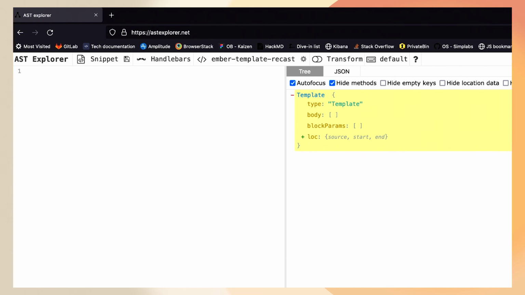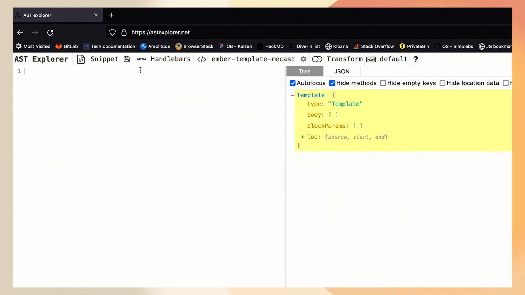Here, we are using handlebars syntax because we are in a template, but we can also use it for JavaScript, for CSS files. It's really customizable, and I use it every time I'm debugging, every time I'm creating a lint rule.